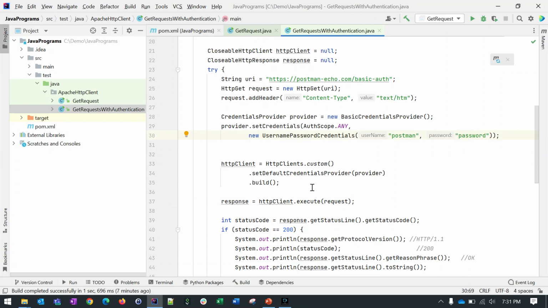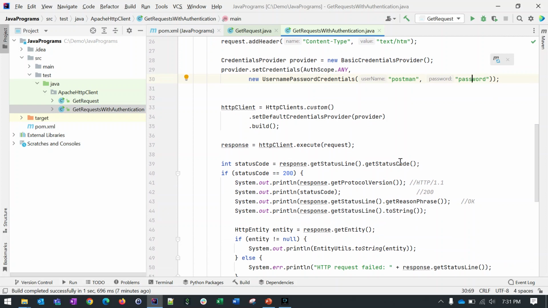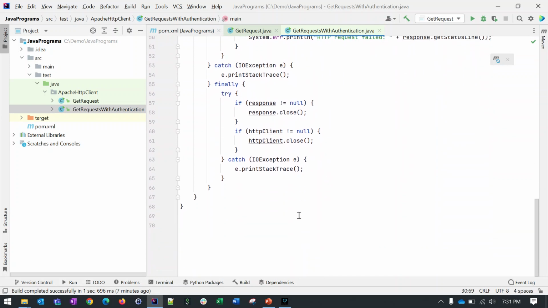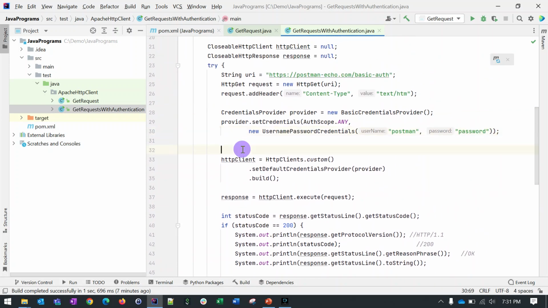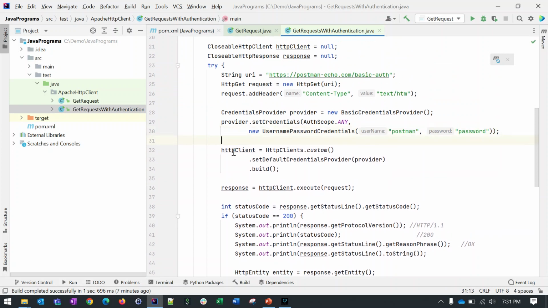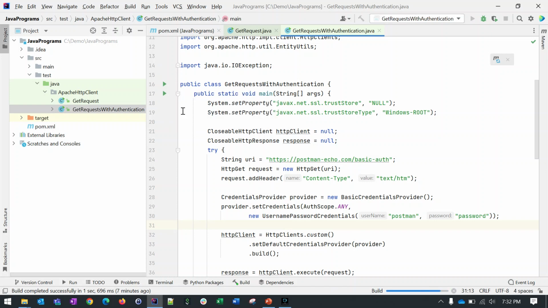So once it is executed, let's use the same code. Response status, same thing we can use, and IO exception, and finally we are going to close. So let's run the program and see whether it will work or not. Now execute.